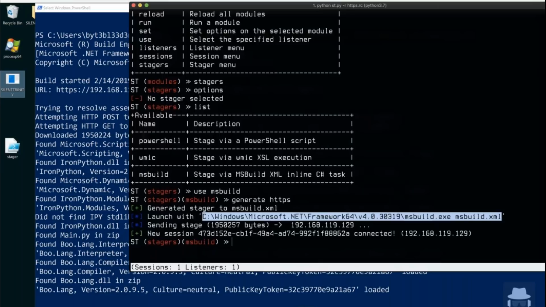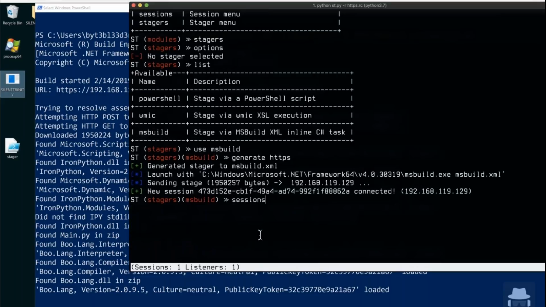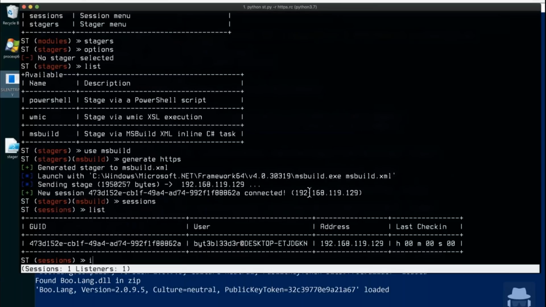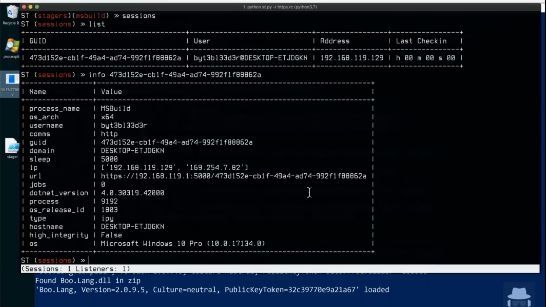This is going to look awful because the font is insanely large. But we got the GUID here, and we got the user. We can type info, and this is the great part because now everything's auto-completed. So the GUID, you don't have to type that out, thankfully, or copy and paste that. We got some general information about the system that we just compromised. And now the fun stuff, right?